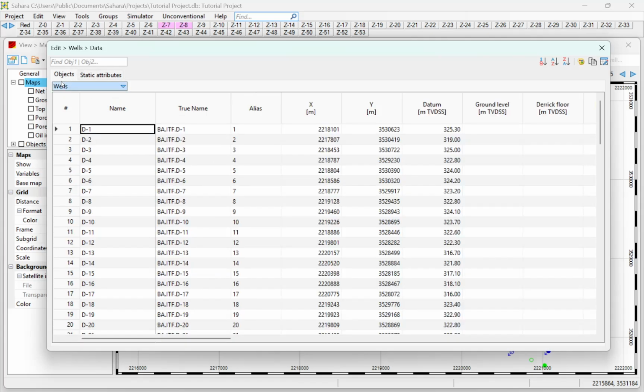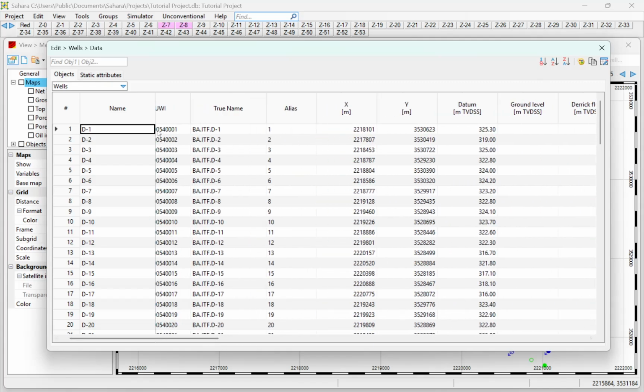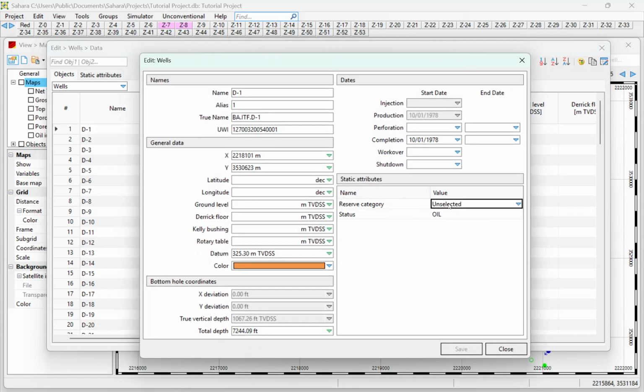So that will be everything for this tutorial. Remember, you can use the search engine. Here you can modify, if you have more than just wells, you may have locations, completions, or other types of objects inside your project. You can sort them here, and also you can assign colors to the objects as well. Remember also that you can modify the static attributes quickly by selecting here different options.